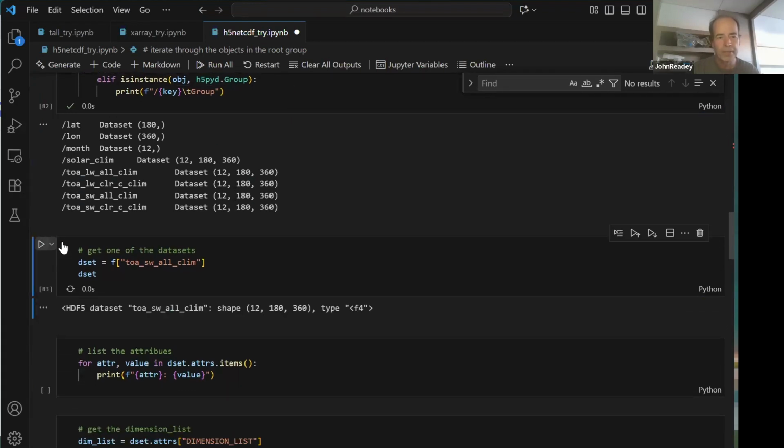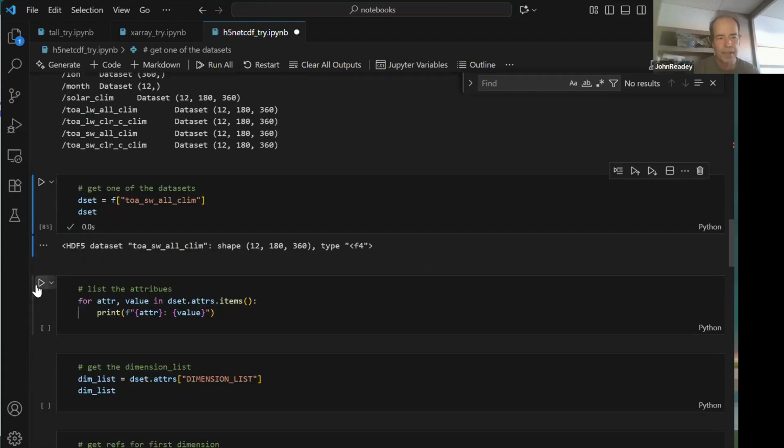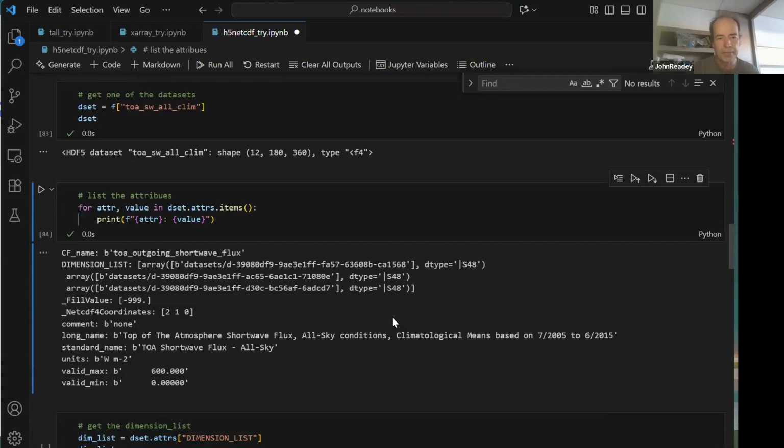And we can get a dataset and list the attributes.